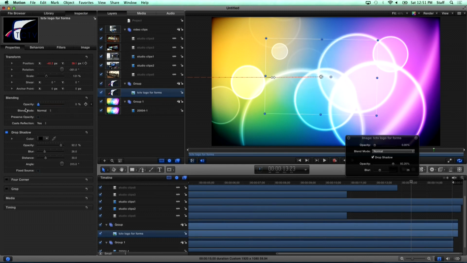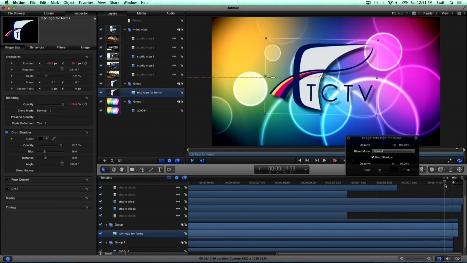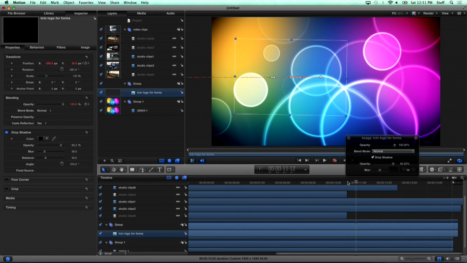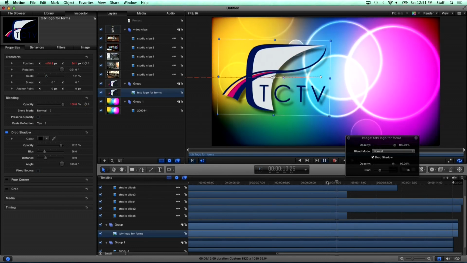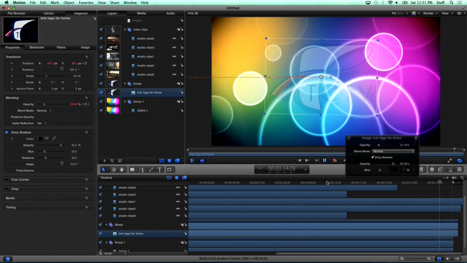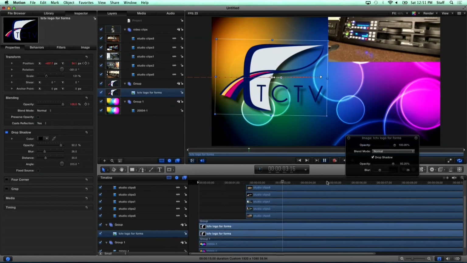Well, I can't just do that and fade it out, because then it's just going to be faded out for the whole animation. I got to tell it when to fade out. So I set keyframes. I set a keyframe here, and then I set a keyframe later on there, and then we fade it out. So now it does this. TCTV logo goes to the full screen, and then it fades out. Hooray! There's a little animation we made.